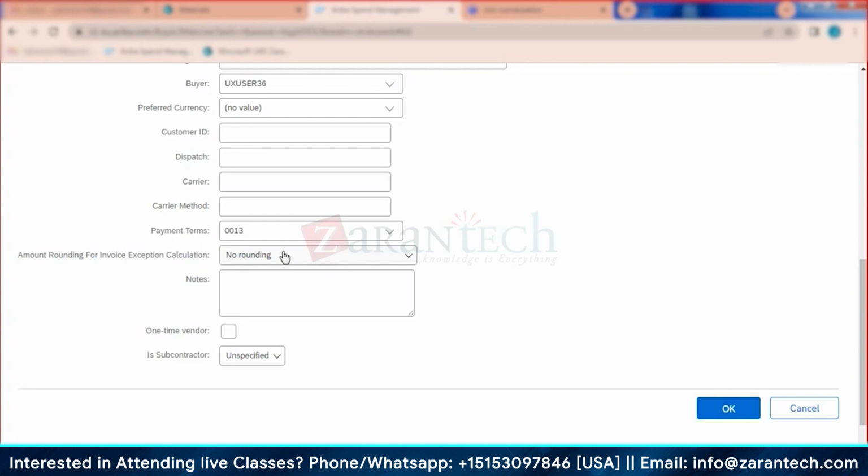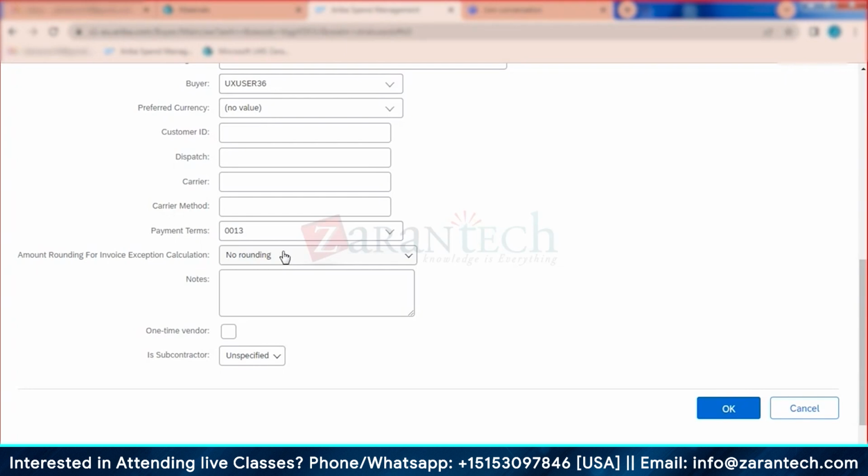Address, or are you referring to the partner, like the person who is the requester of the PR and the requester of the invoice? No, the supplier will be sending from some other address, right? The invoicing party will be different, and so we have in SAP different roles for the same vendor. So the invoicing party address will be different.